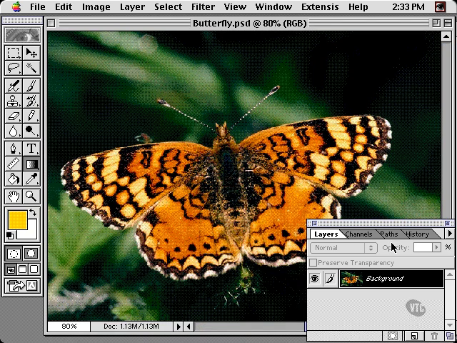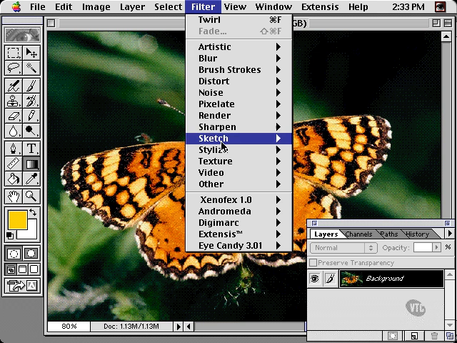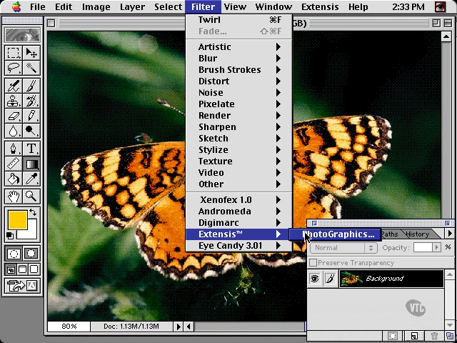Probably the easiest way to produce this effect is with the help of a plugin such as Photographics by Extensys Corporation. Once installed, you access it from the Extensys menu under Filters, Photographics.